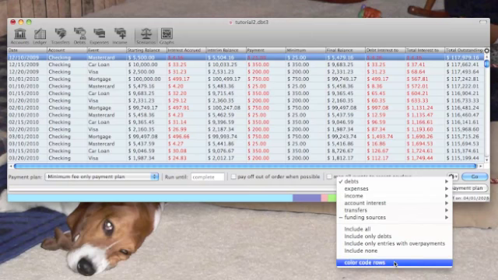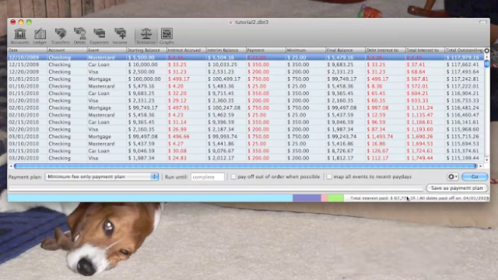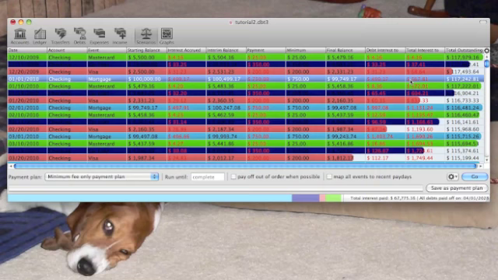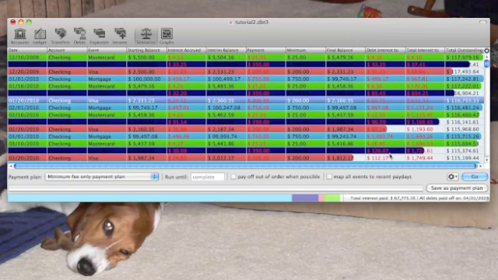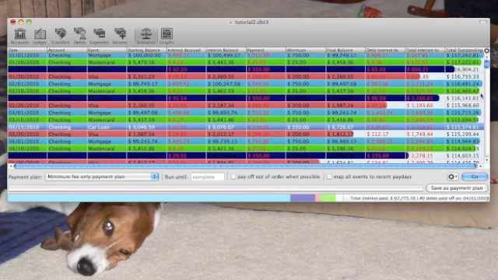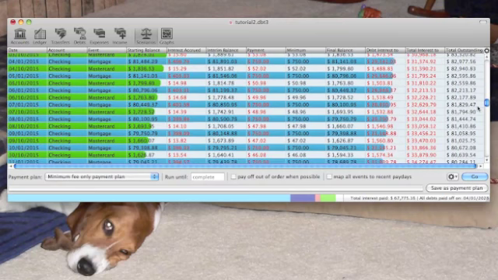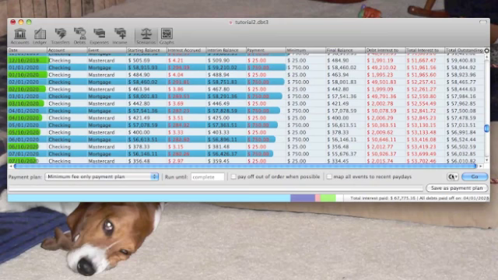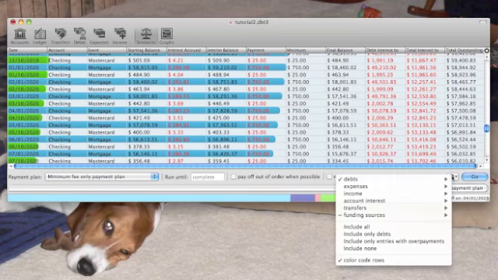Another fun option is you can color code your rows. What color coding does is it draws a bar chart in line in the report, and this shows graphically your debt reducing. So you can see here, up towards the start, the mortgage is pretty much at 100%. Your Visa card is dropped down a little bit. Your car loan is dropped down a little bit, and so on. And as you scroll down, you can see these bars shrinking as your debts are getting paid off. And this is actually a pretty good representation of what's wrong with the minimum payment plan.